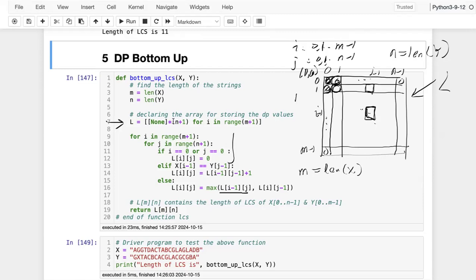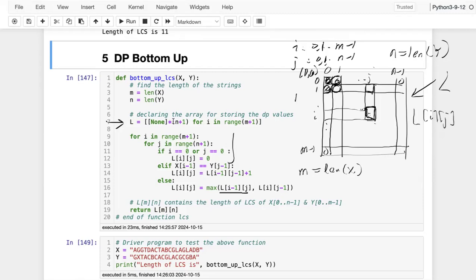So let's just still use i and j. This is i's row, j's column. And now I want to fill in the value here, so I want to fill i, j.